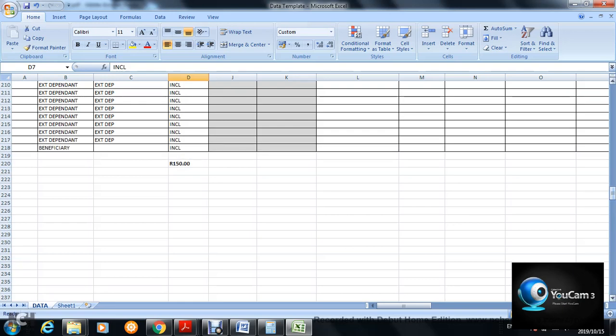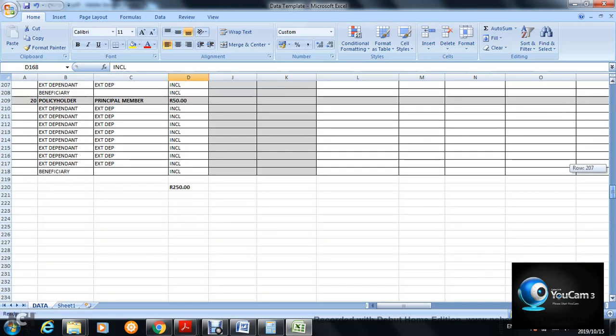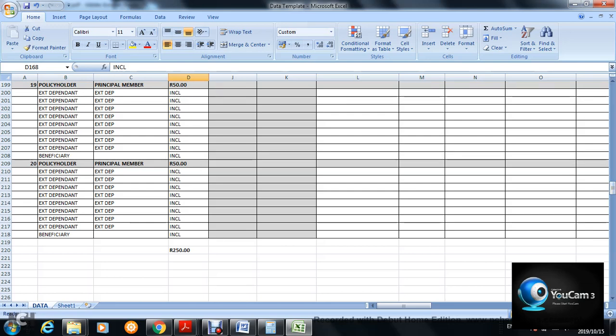So if there was a premium for every customer, for example, I'll go to customer number 16. Currently the premium is 150. If there was a premium here of 100 rand, the total now will be 150 plus 100, which is 250. So it is a total of all the premiums. That is what you need to pay to South Africa. Remember that this 50 rand I'm just giving as an example. The premium you put here is the premium which you got from your rate guide.